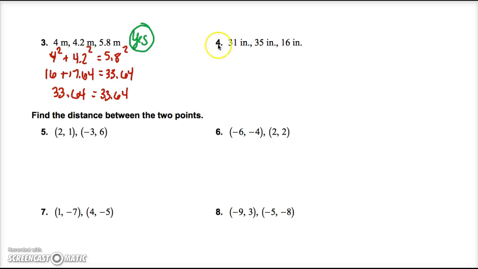So what I want you to do is do the same thing on number 4 and figure out if these three sides could be the sides of a right triangle. So go ahead and pause the video, and then the question will pop up over to the right, and you'll go ahead and input your answer, just yes or no, and then you'll find out if you are right or not.